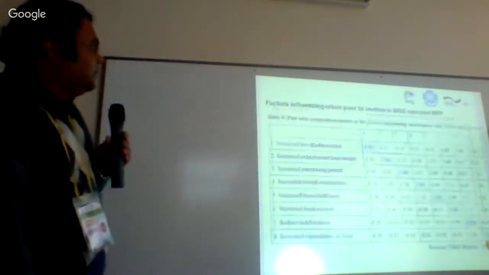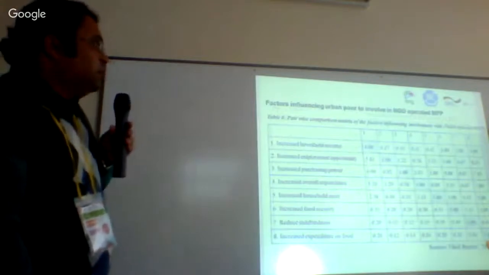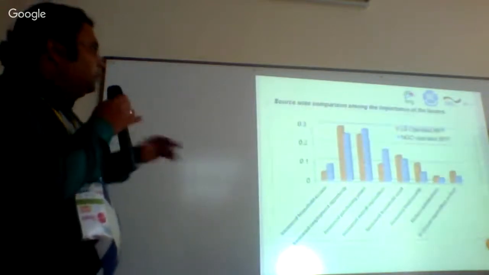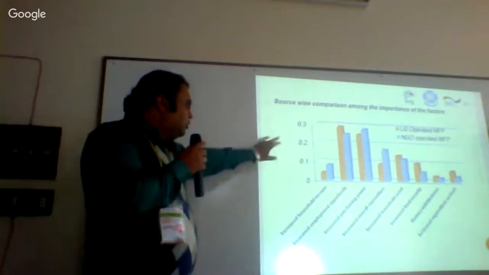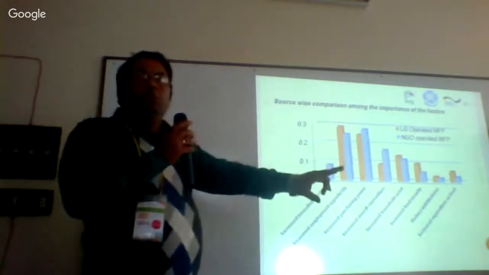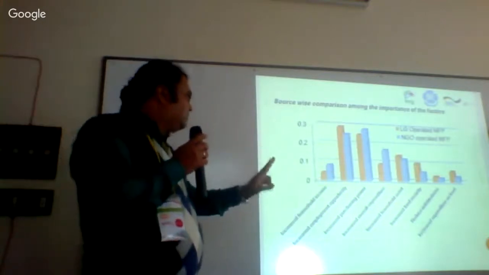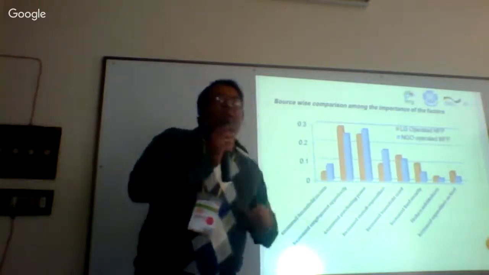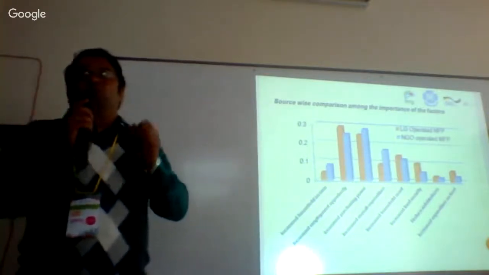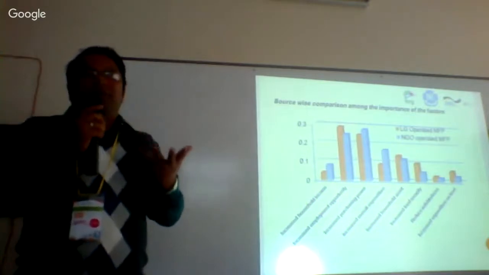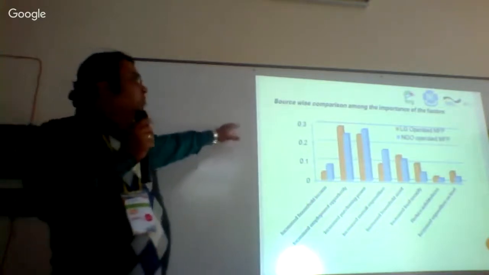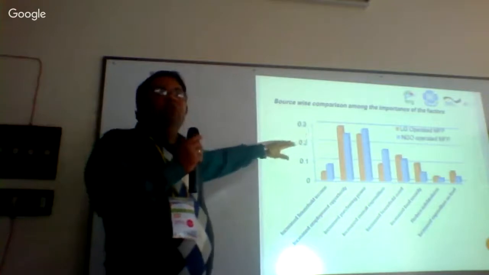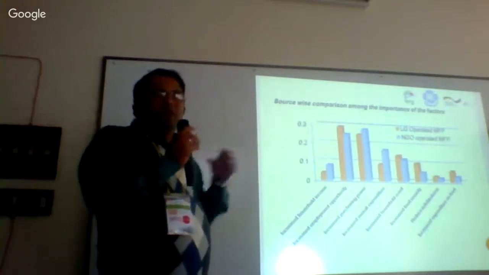In that case, the same analysis for the NGO operated microfinance program, and that would be the result. Almost both NGO and local government authority members had almost the same: increased employment opportunity and increased purchasing power. That means people want to work and they want to increase their purchasing capacity. That's why they involve in the NGO operated microfinance or the local government operated microfinance program.